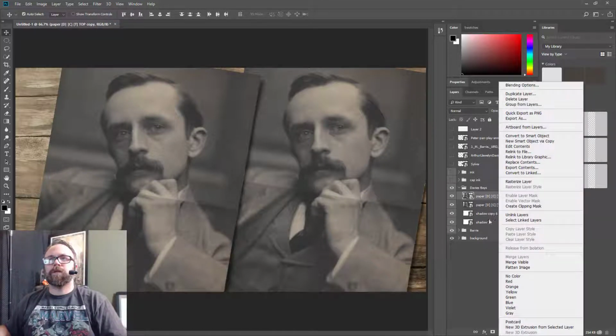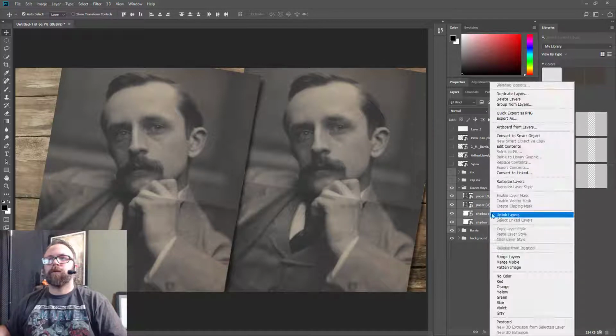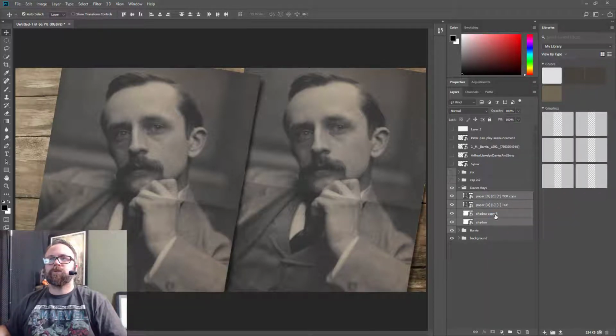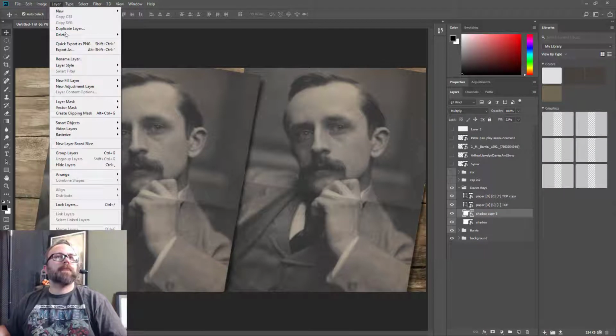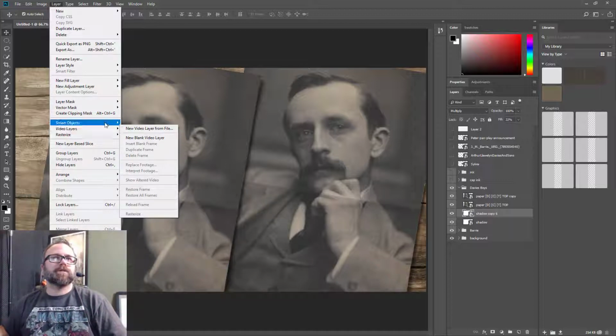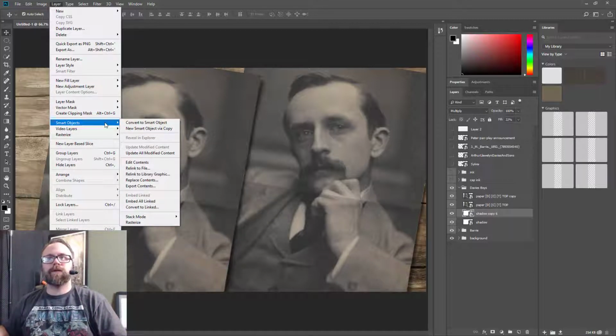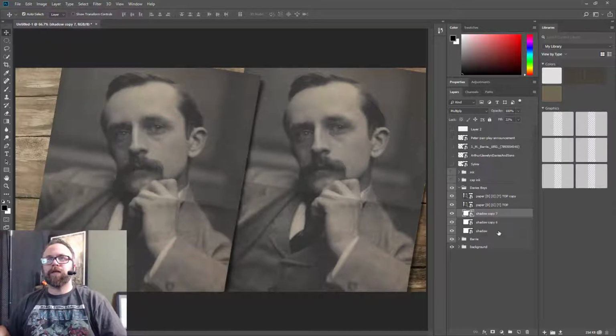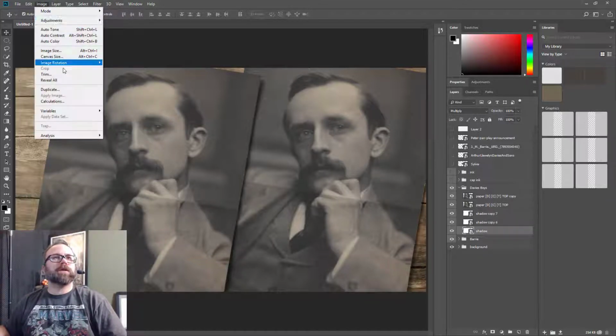Let me unlink these layers so it removes those. That's just a personal preference of mine. You can link layers. That obviously was in the stock aspect. I didn't do that. I can select the layers and move them all at once if I need to. And I'm going to need to create a new smart object for each one of these.